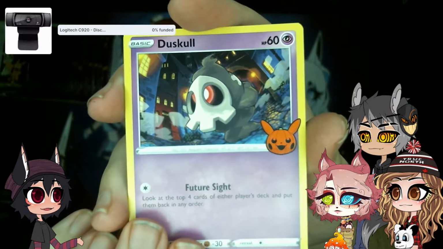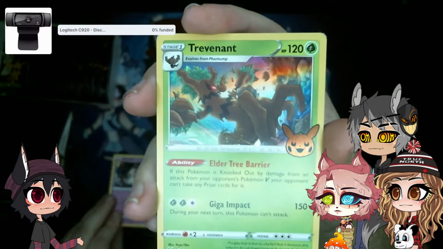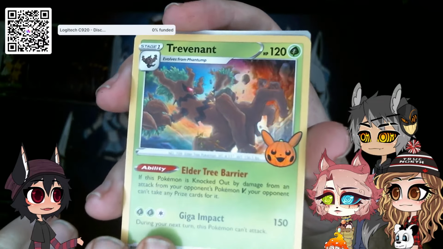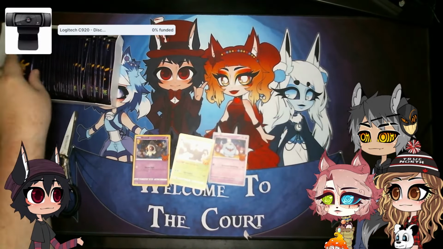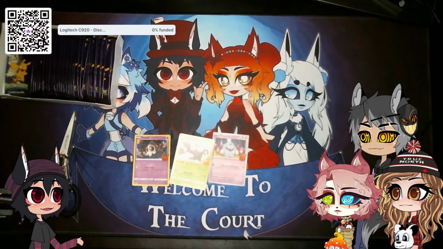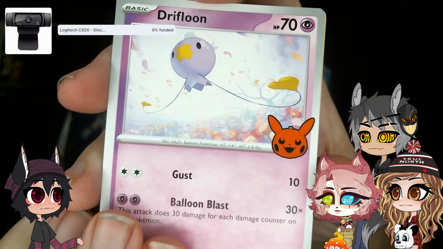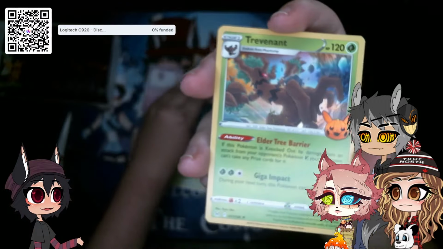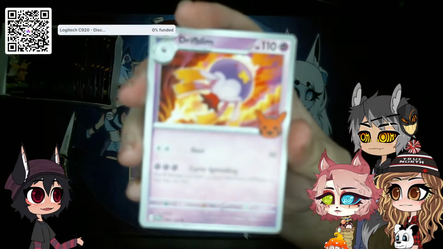Why does this remind me of Soul Eater? Oh my god, it does! It really looks like Trevenant! That pose, though. And a Graveheart! Oh, it's so cute! So, noted, the rare is in the middle for the Drifloo. Poltergeist. And another Trevenant. A Drifblim.